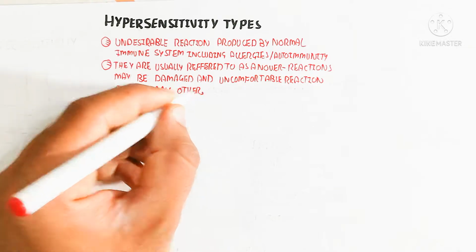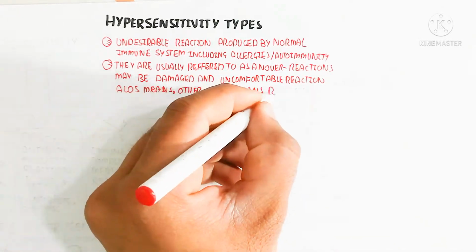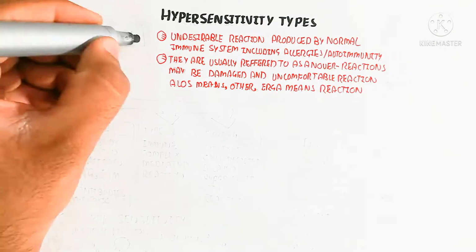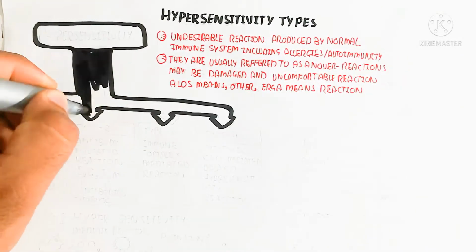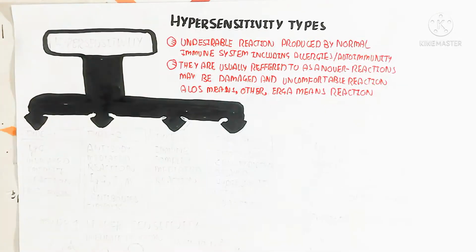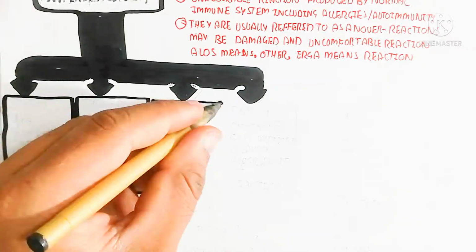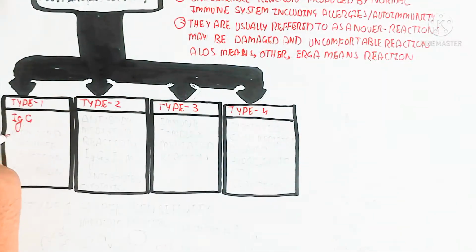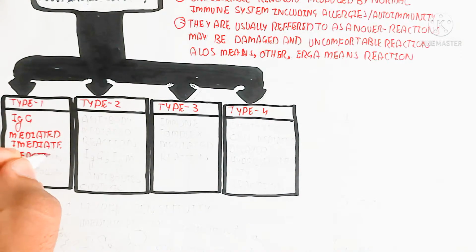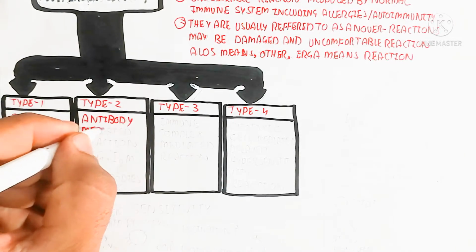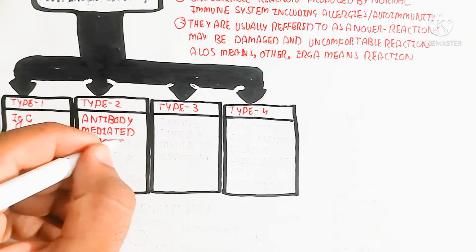So let's begin to understand the four types and the basic differentiation between the hypersensitivity types. Type 1, type 2 and type 3. Here I am drawing. In this way, type 1 hypersensitivity involves IgE, immunoglobulin E antibodies basically. It is an antibody mediated, immediate reaction. An example is pollen. So pollen allergy is due to type 1 hypersensitivity.